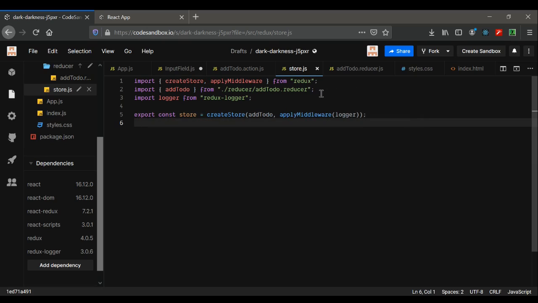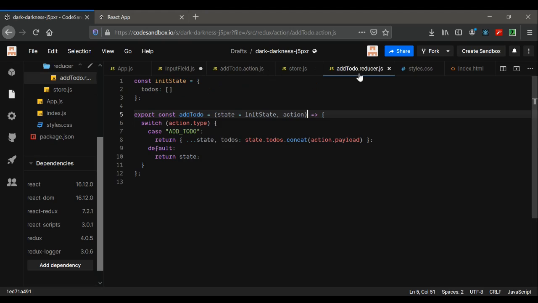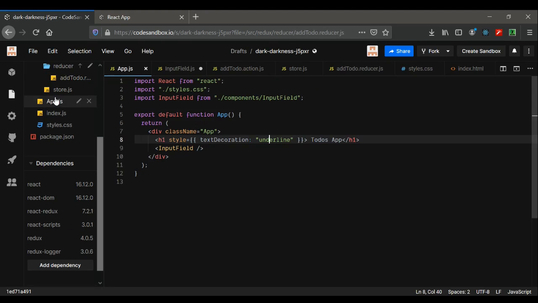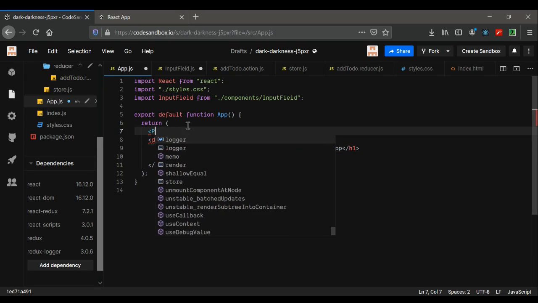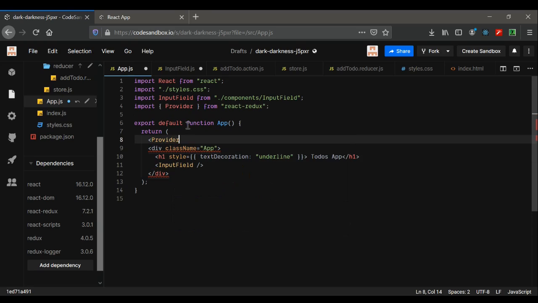Now we have made the store, we have made the action, we have made the reducer. What we need next is the Provider. So what's Provider in here? Basically, the Provider is a root component, so that anything that we are going to provide is going to get inside all this.